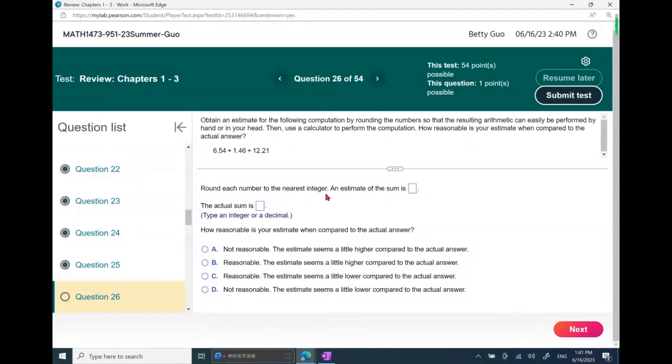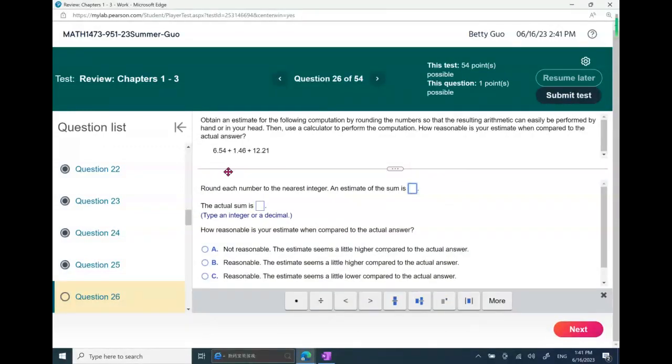Round each number to the nearest integer. 7 plus 1 is 8, 8 plus 12 is 20. The first number rounded up, 7. The second number rounded down, 1, so 8. The third number rounded down, 12. 8 plus 12 is 20. For the actual sum, let's use a calculator.